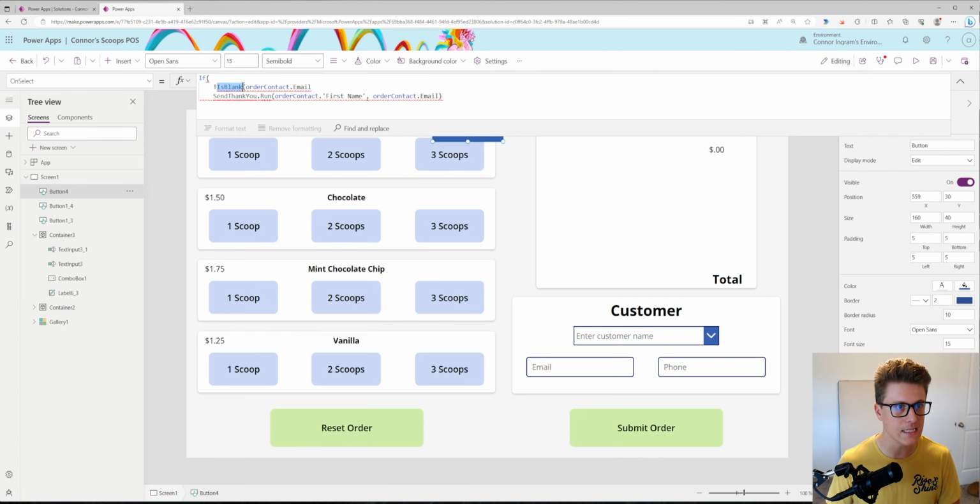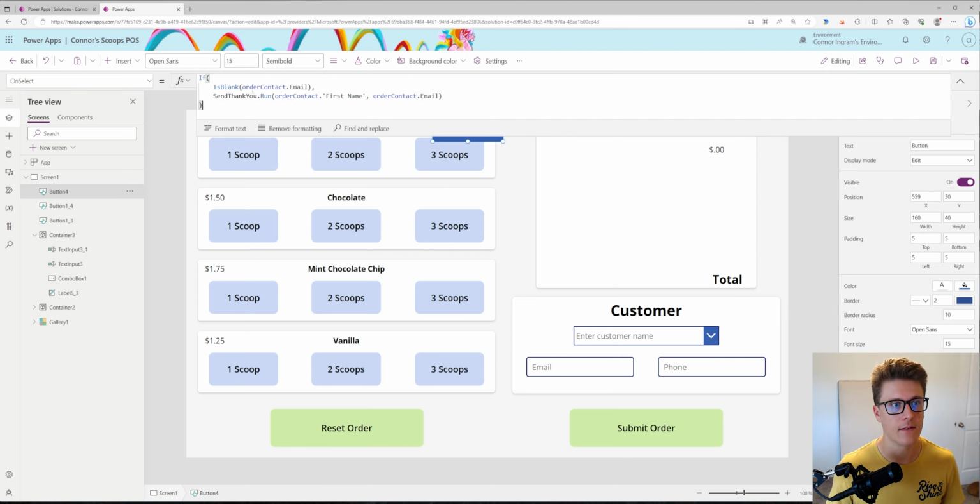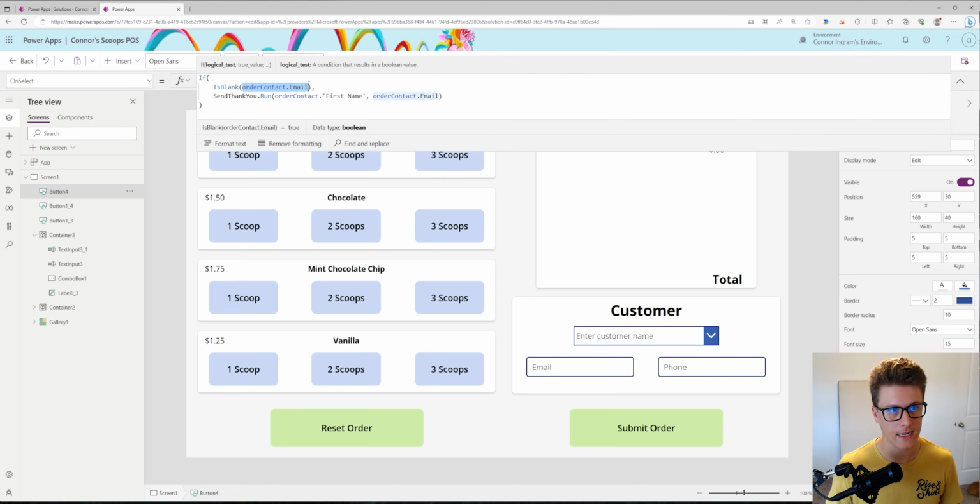So I'm using the is blank function and then throwing an exclamation point at the beginning, which reverses the output. So to look at that a different way, if we look at this code here, we have is blank order contact dot email. If the contact does not have an email, that's going to return true. I want the opposite. I want to make sure that the order contact is not blank.